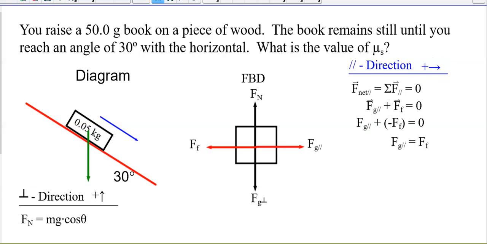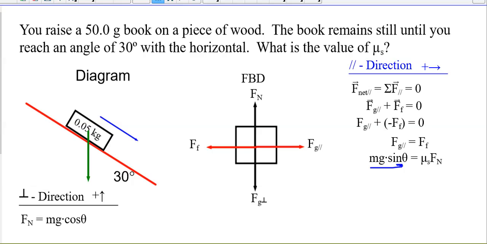So if there's only two forces involved in the parallel direction, I can just say that going to the right is going to have to equal going to the left at the point where it is still static. So that means motion begins when my rightward acting force is just slightly larger than my force of friction. And at that point, you more or less just make them equal, because then it's just instantaneous, it can move or it can't move if they're actually equal. Most people would say that they would just begin to move. It wouldn't be a fast acceleration, but it would begin to move. So if I set them equal, and I've got my equation for my parallel component of my weight to be my mass times my acceleration of gravity times sine of the angle of incline.